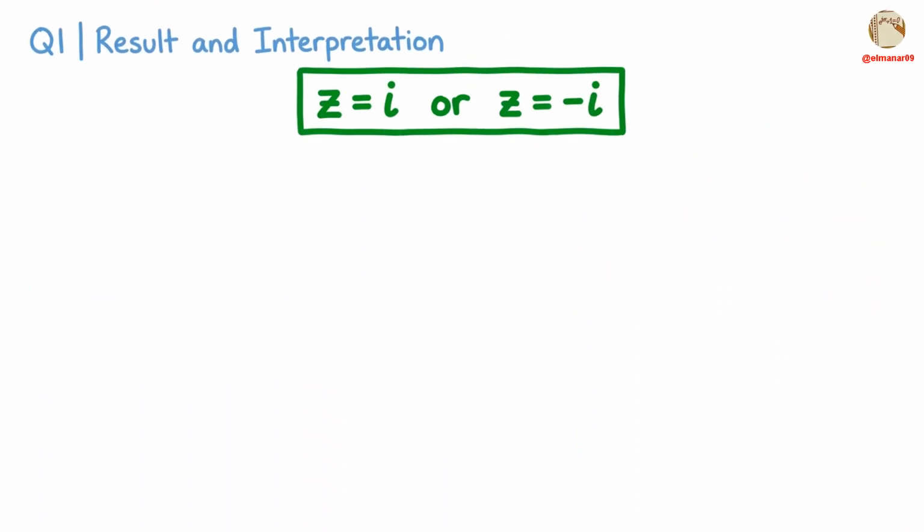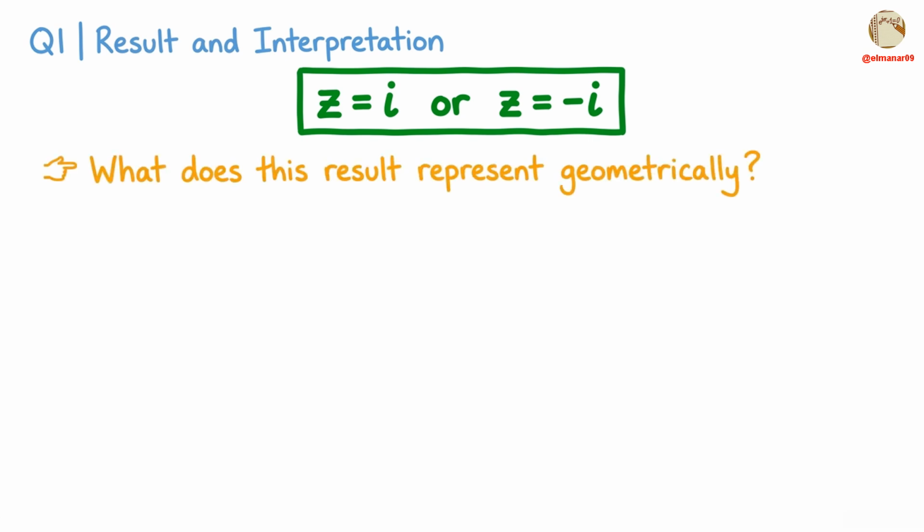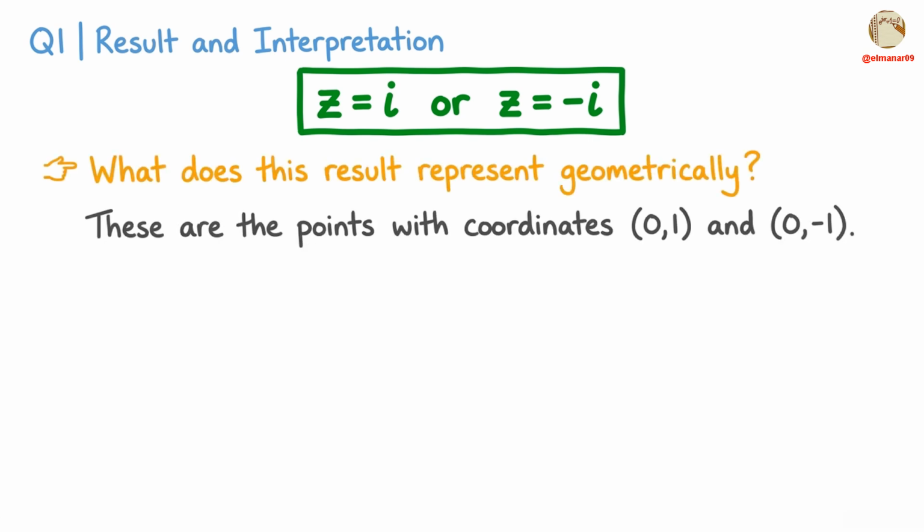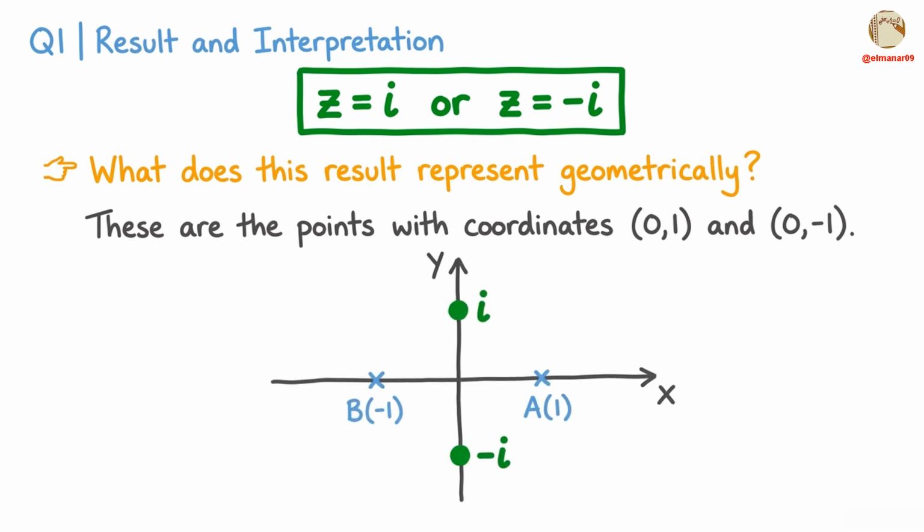And there we have it. Since z squared equals negative 1, our solutions are z equals i and z equals negative i. But what does this mean for our graph? These represent the points with coordinates (0, 1) and (0, -1) on the imaginary axis. On the complex plane, these two green dots are the only spots that stay exactly where they are after the function f is applied. They are the anchors of our transformation.